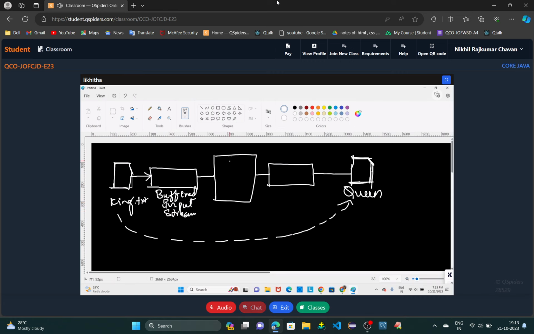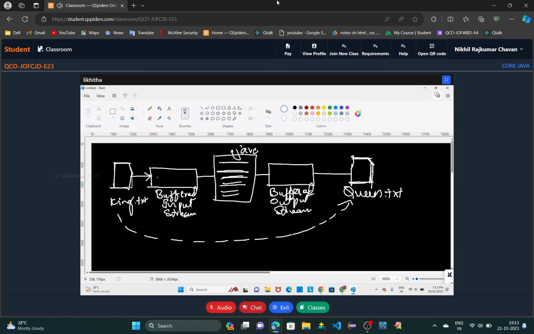From there, control goes to the Java program, where all the code is checked. After that, using the buffered output stream, the data is transferred into the queen.txt file.